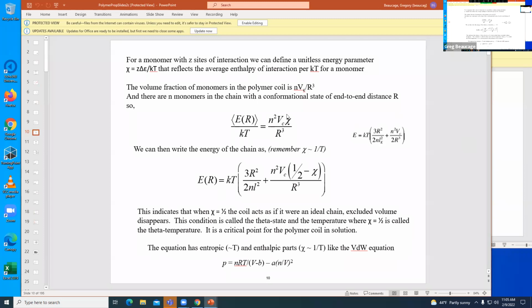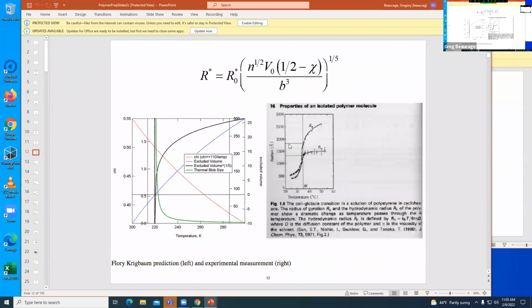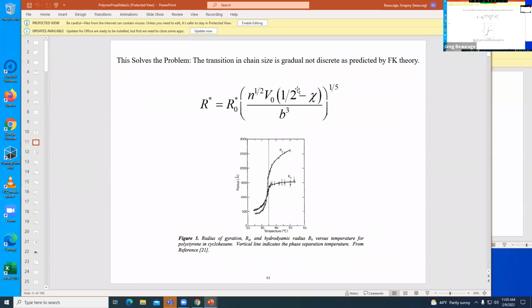But whatever argument you want to make, you can write it this way, and then you have a temperature dependence, and then you can do exactly that temperature curve. You can predict with that function. It's the same thing. It matches it perfectly. So we're happy with that.